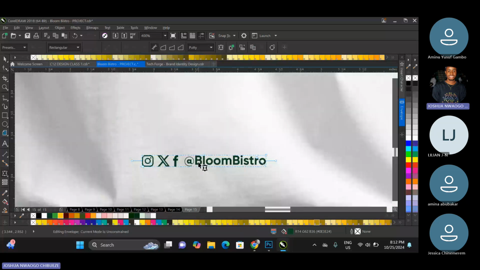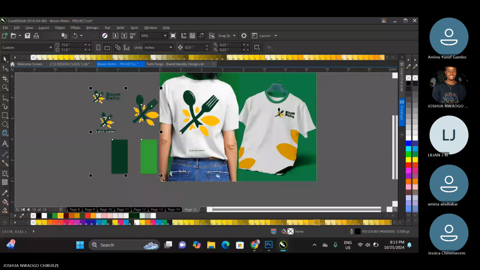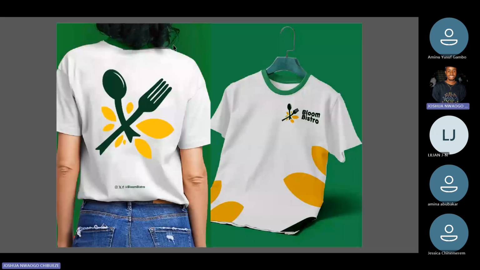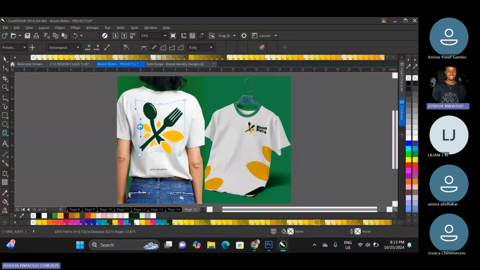There's no point covering this one. Let's just do it like this. You see, it's as simple as that. You have made your own kind of unique brand design for your clients. And if possible, they might ask you, okay, let's print this, because they like what you did.